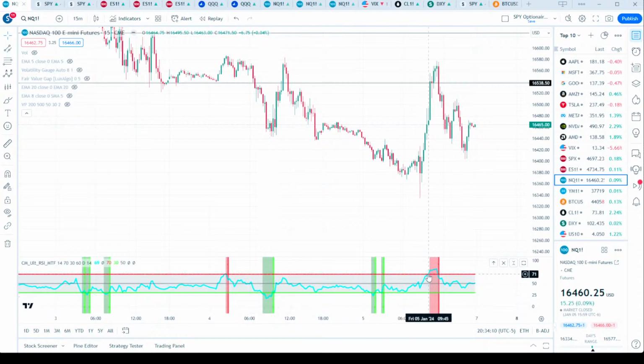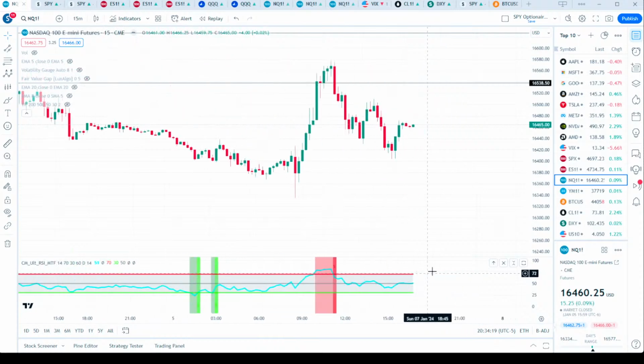If you are over 70 and between 100 and you are in a long position, I would start thinking about getting out of that long position. Or if I'm not thinking about getting out of it, I'm at least thinking about whether I should set maybe a stop loss or a take profit.